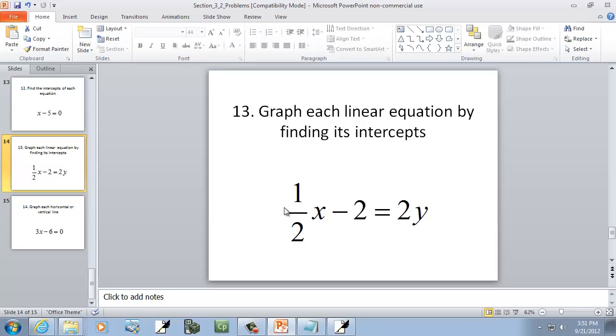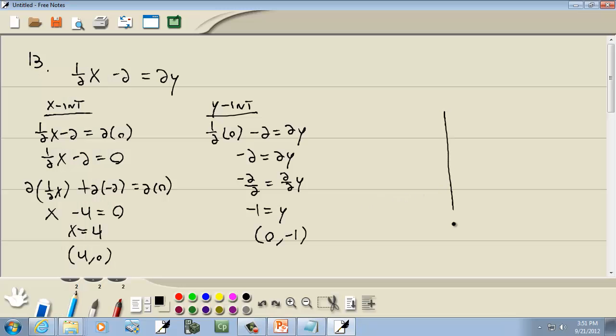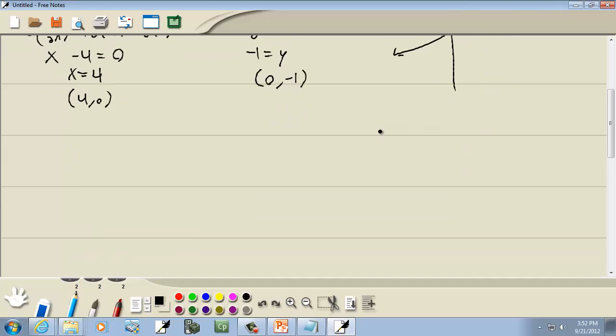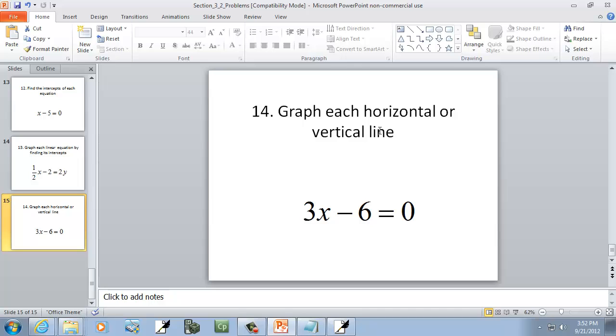Okay, now this tells us to graph it by finding its intercepts. So we just found its intercepts. We said the x-intercept is 4. So we're going to go to our x-axis and we'll put a dot at 4. Our y-intercept is -1. So we'll go to -1 on our y-axis and we'll put a dot. And after you get those, you draw a line through them. Usually you don't need to pick a third point on that, because if you find the intercepts, when you plug 0 in, things drop away really nice, and you don't have to worry about math mistakes as much. Doesn't mean you still can't make one, but you don't have to worry about it as much.